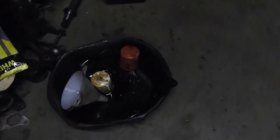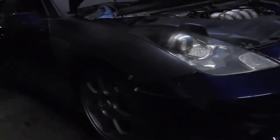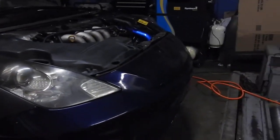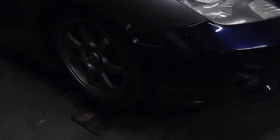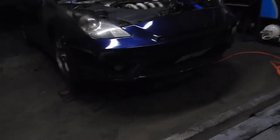Since I'm done with the oil change, now, since I'm the only one going to be driving this car, I'm going to slam it dirty, nasty, nasty low. So, I'm going to take off the wheel. I'm going to adjust the coilovers. I'm probably just going to do the fronts today, and tomorrow I'll do the rears.